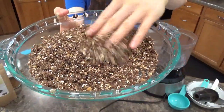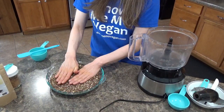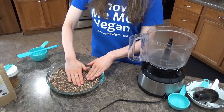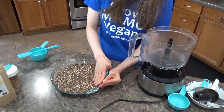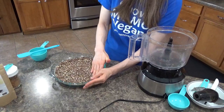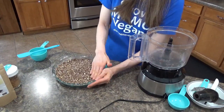It looks like a lot, but we'll press this down into the bottom nice and evenly. It's your choice whether you want to press this completely evenly all the way around, or if you'd like, you can make it go up on the edges just a little bit. I pretty much make it even all the way around, with just a little bit of a lip at the edge. It doesn't have to be perfect, it's gonna taste good whatever it looks like.